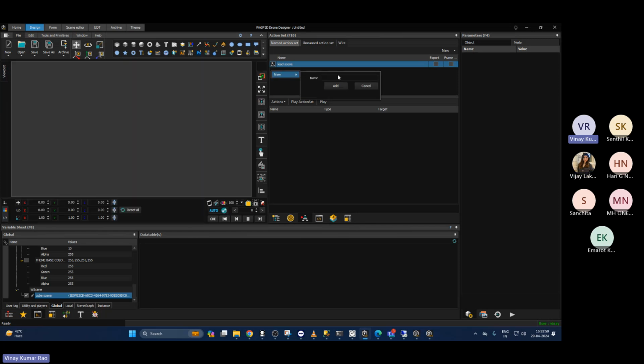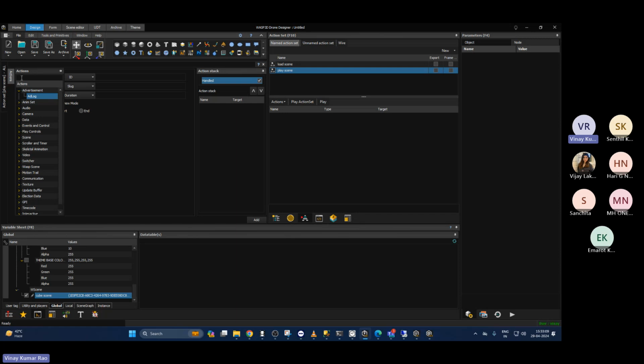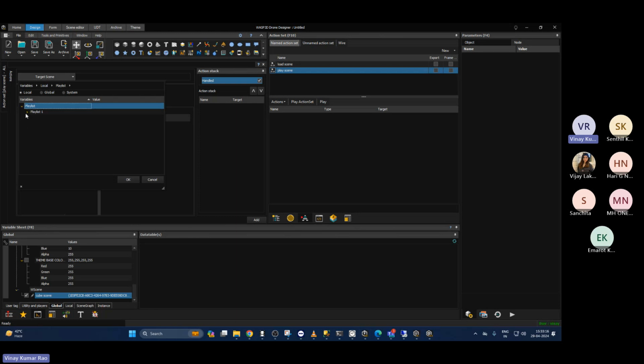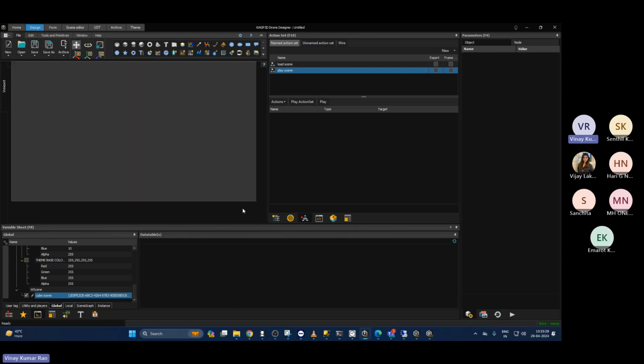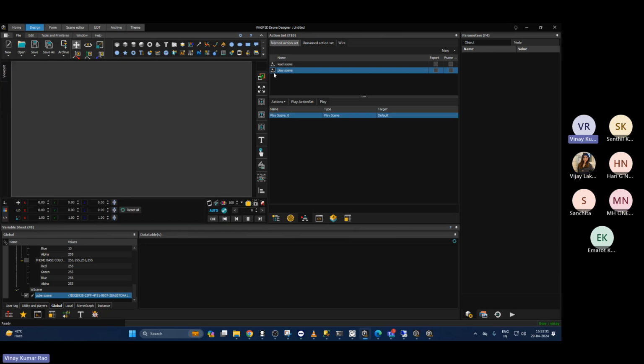Now I will create one more action set to lazy. Okay, do not get confused, guys. I'm just showing you the usage of WC. Okay, so go over here and lazy. Okay, and here we will take the playlist trial. Sorry, global variable this. Okay, you can decide from which frame you want to play, but this is done. So let's just add now queue play and play scene.